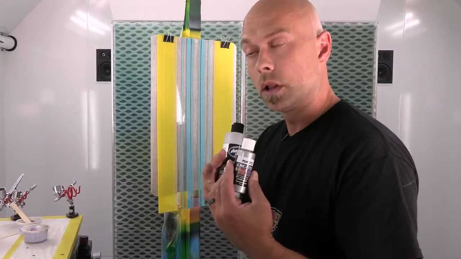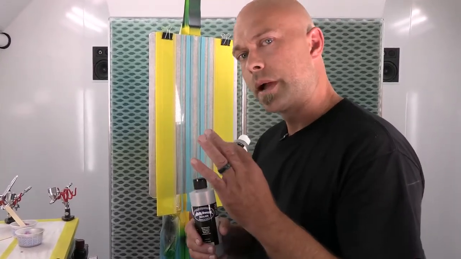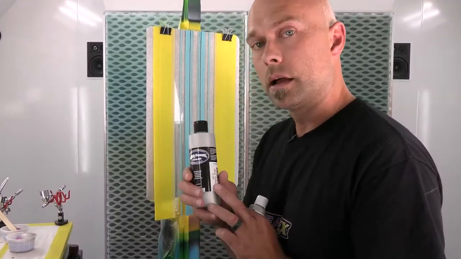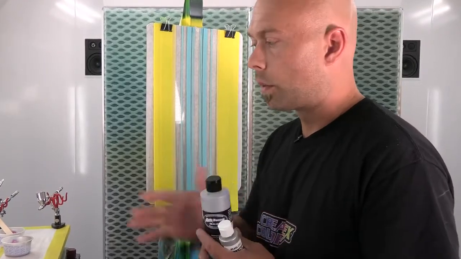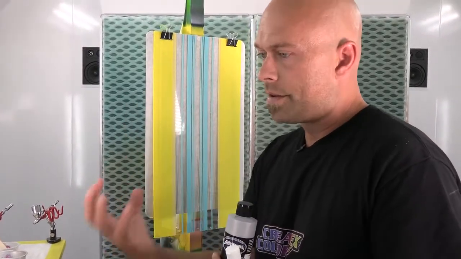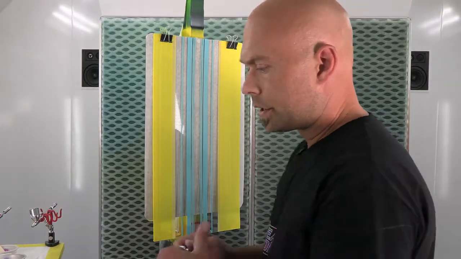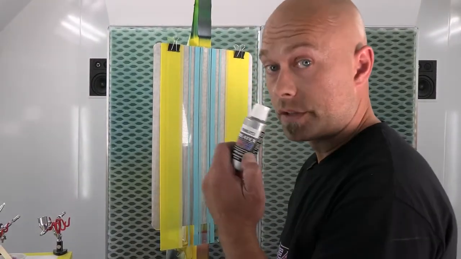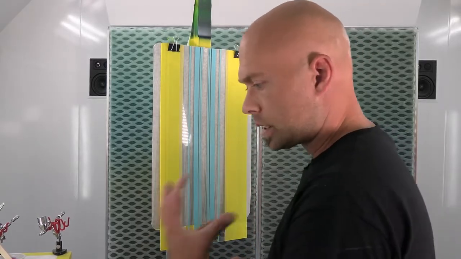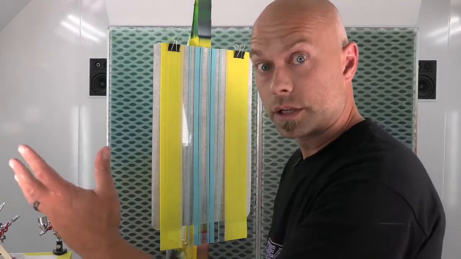This is going to give us the effect. This is going to give us that pearl, but this color is a little transparent. So what we're going to do is we're going to back it up with our silver sealer, kind of like what we did with the flames with the white, and that's really going to push that effect forward and really give you the opacity that you're looking for. So we're going to do a little demo here just to show you guys another easy way where you can just apply one coat of this color and really get that saturation with our silver sealer to back it up.